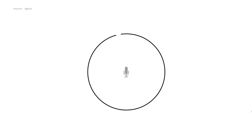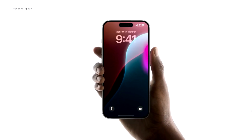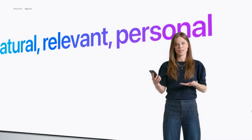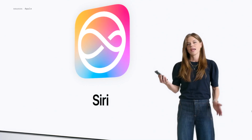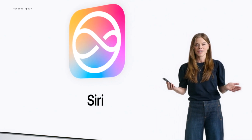13 years ago, we introduced Siri, and now, thanks to the incredible power of Apple Intelligence, we have the foundational capabilities to take a major step forward. When you talk to Siri, you'll notice it's more deeply integrated into the system experience with this elegant glowing light that wraps around the edge of your screen. And you can speak to Siri more naturally, thanks to richer language understanding capabilities.